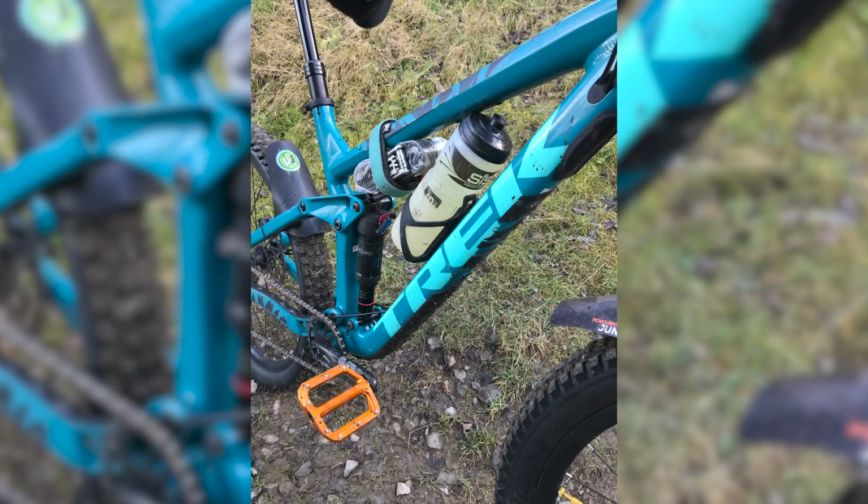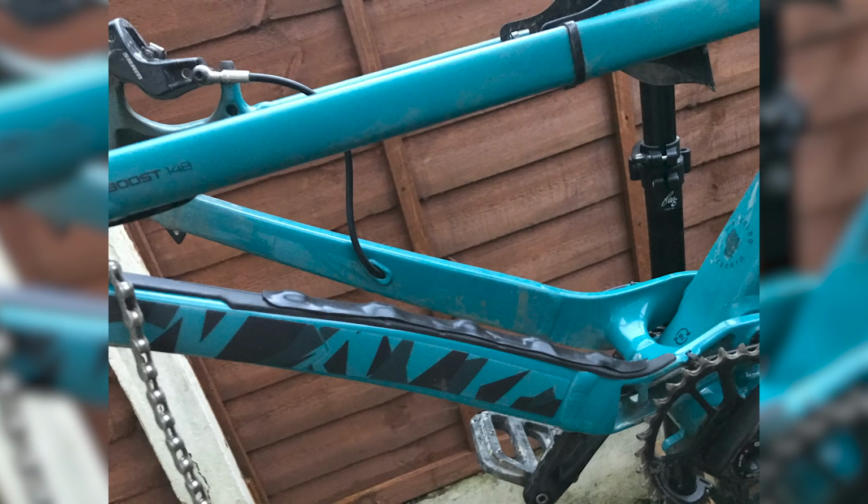What we got here from Stephen with his Trek Remedy and Ragley Marley in Manchester, he just says he thought he'd share some recent mods. He made a bumpy chainstay protector from some rubber mastic tape, which is pretty cool, kind of all the trend, everyone seems to be giving it a go. Yeah, and it works. It can keep your bike silent.